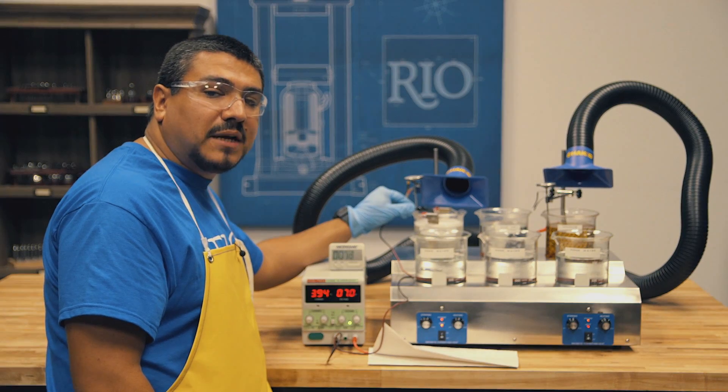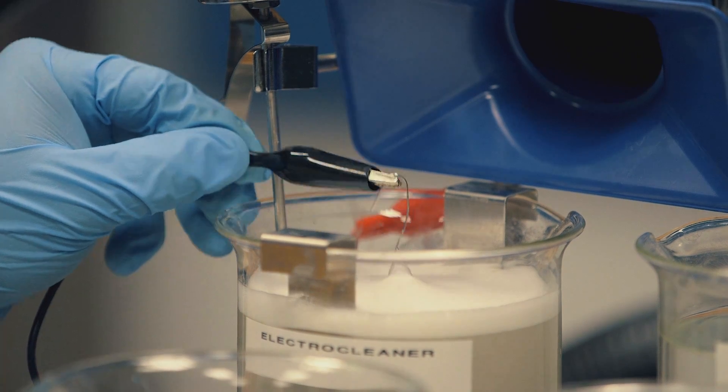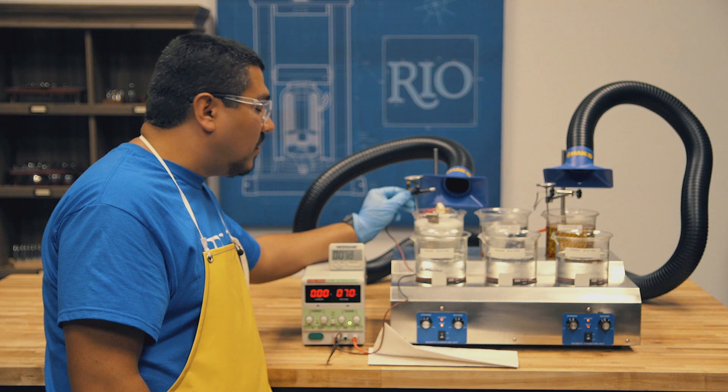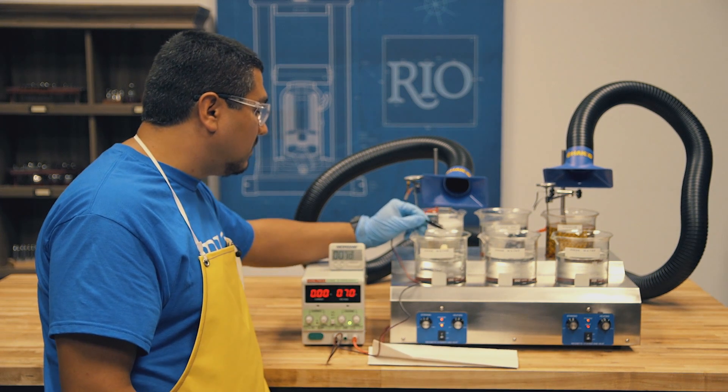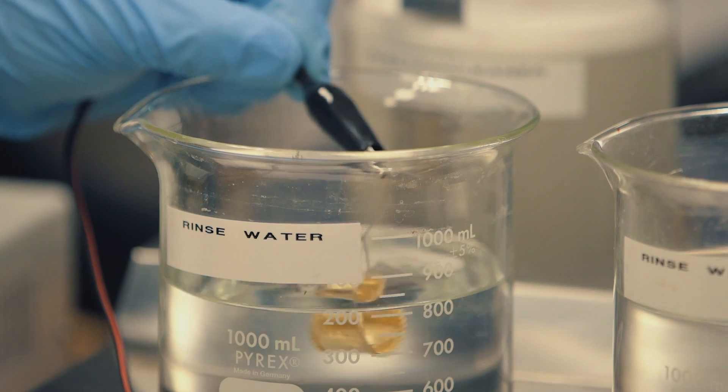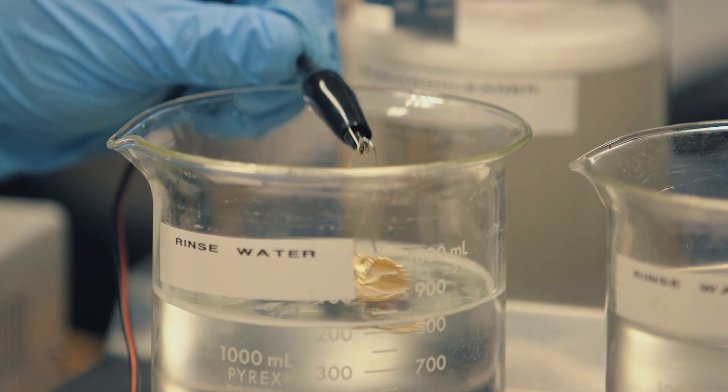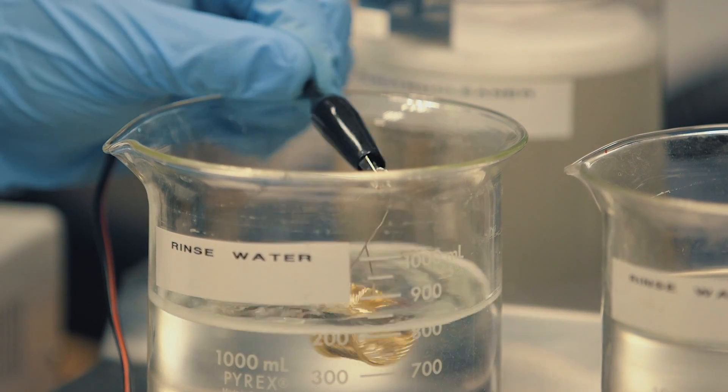The Midas 6 station plating unit has magnetic stir and heating. After 30 seconds, we are going to distilled water rinse for 30 seconds. The Midas 6 station plating unit keeps all your beakers nice and organized. You have separate stations for each rinse, which prevents cross contamination.